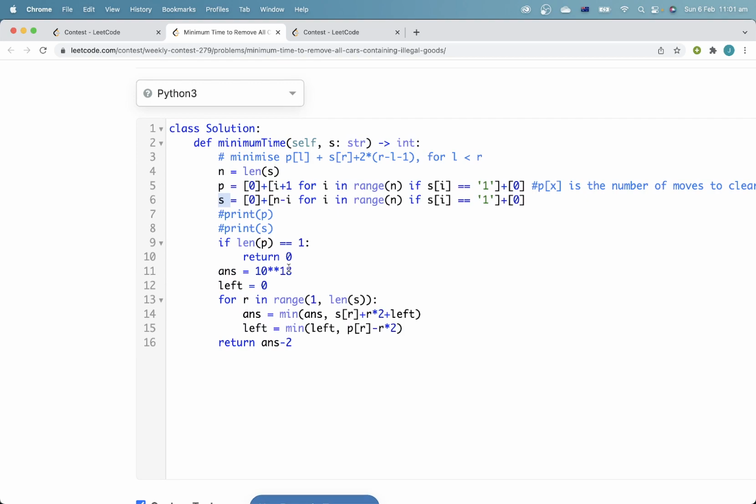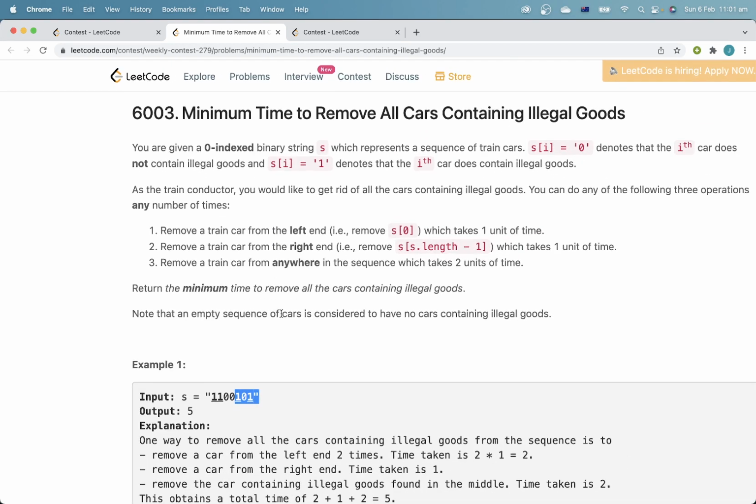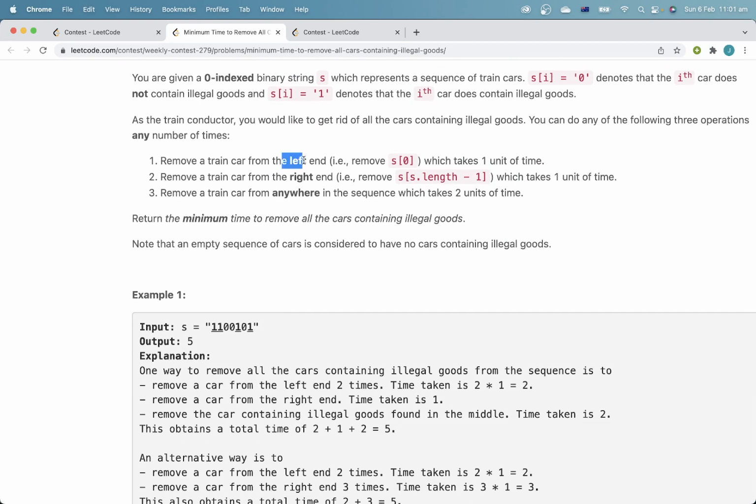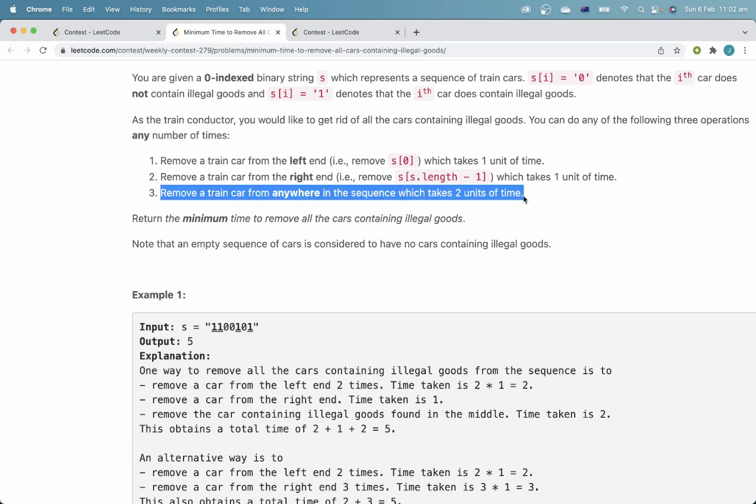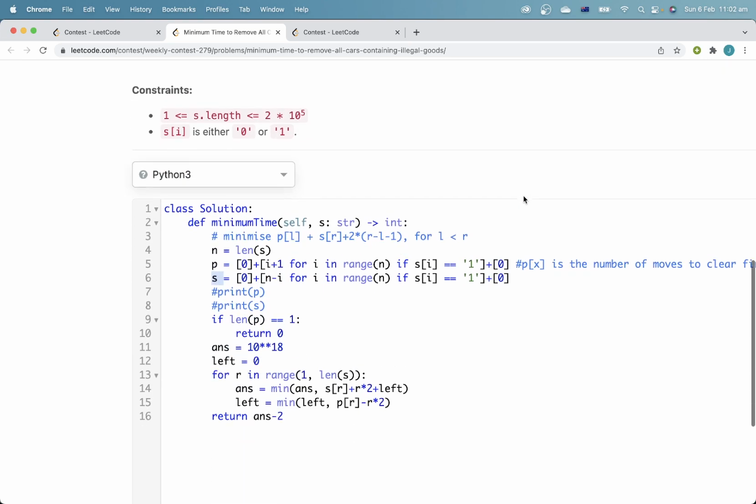And essentially what I'm doing is, we observed that in the optimal answer, I would be removing some prefix of this array using left operations, and some suffix of this string using right operations, and then for each remaining one, I would remove it using the third operation.